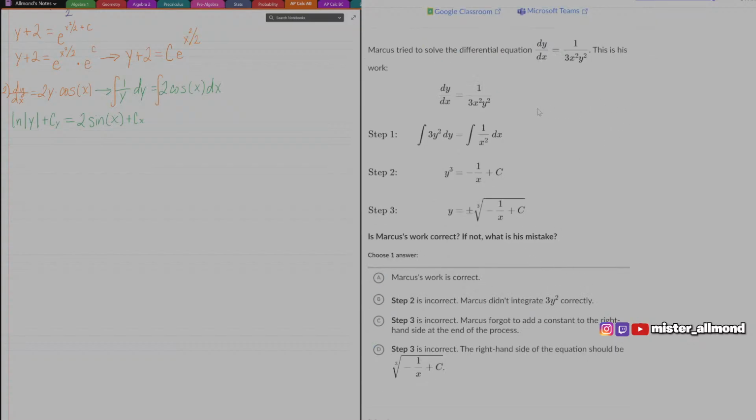All right, number 3. Okay, so boom, there's our differential equation. So separating this, I'm gonna try to just look and see what I need to do. To separate, I would need to multiply by dx, and then I would need to also multiply by y squared. So if I were to separate my variables, I would get on the left side, what? y squared dy.